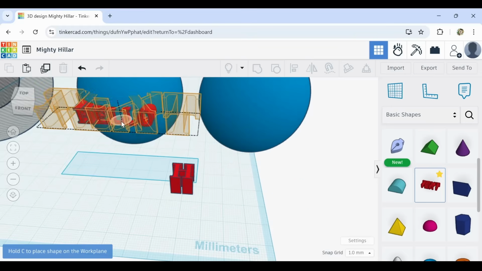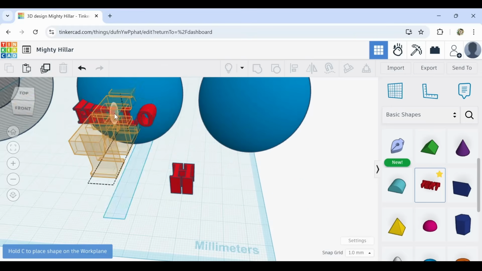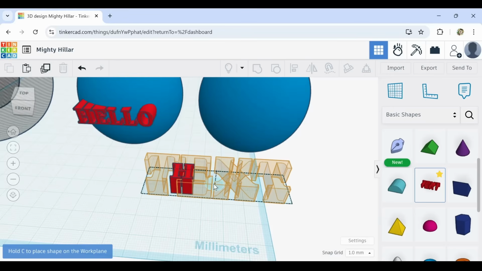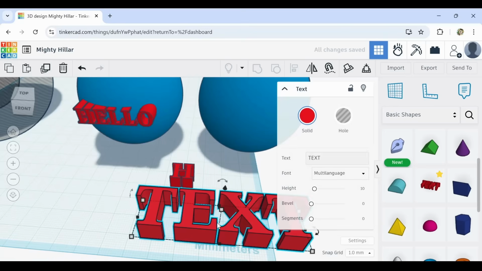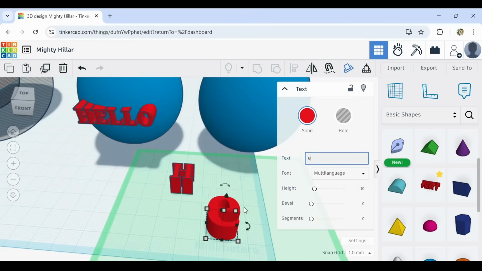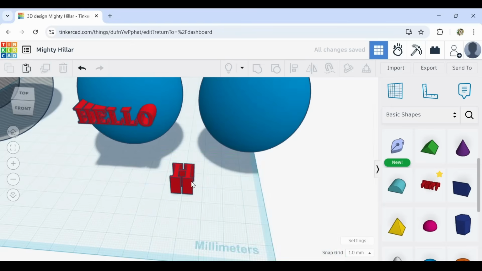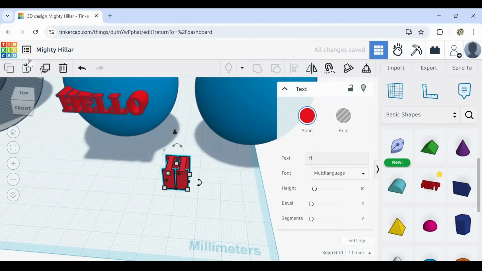Otherwise, like over here, they're going to be all connected to each other. But in this case, we want them separate. So you'd have to either drag out and do it again, like the E. But since we already like these parameters, we can just duplicate this and slide it over.